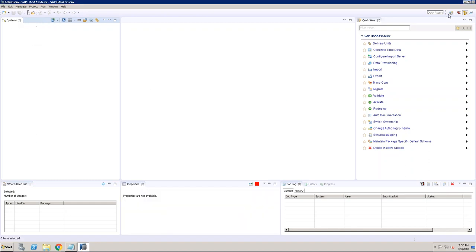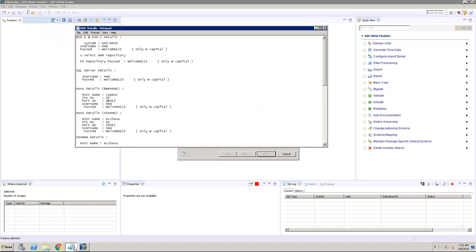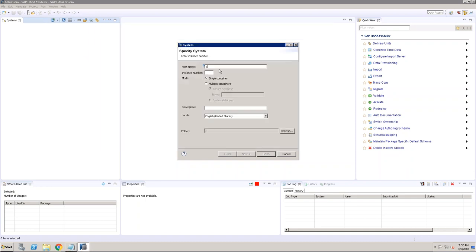So what I've done is first making sure I'm in the HANA modeler perspective, system, add system. Then in the notepad HANA details in this file in the desktop is placed all the details. SAP BAS 00. Okay. So it's a SAP BAS is my host. Mm, I think it was not caps and 00, and that's it. It's a single container. Okay, and then you say my HANA system. Some name you can give, or I can say Vasu system.